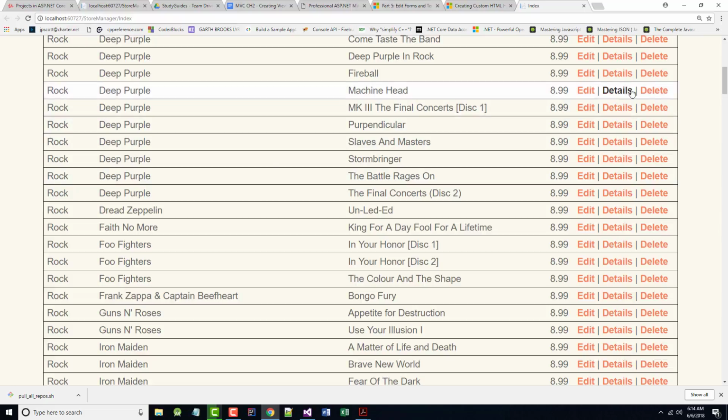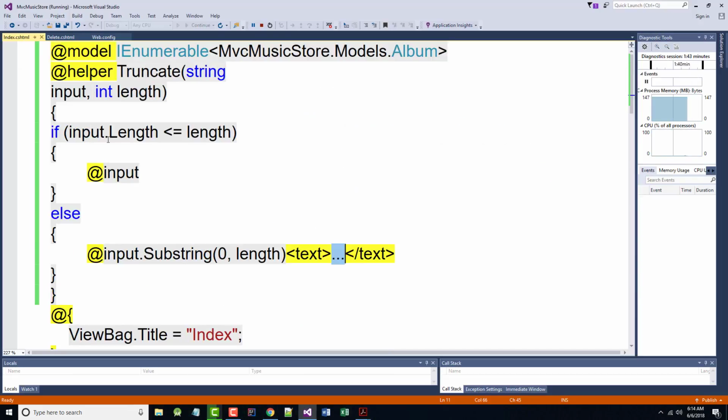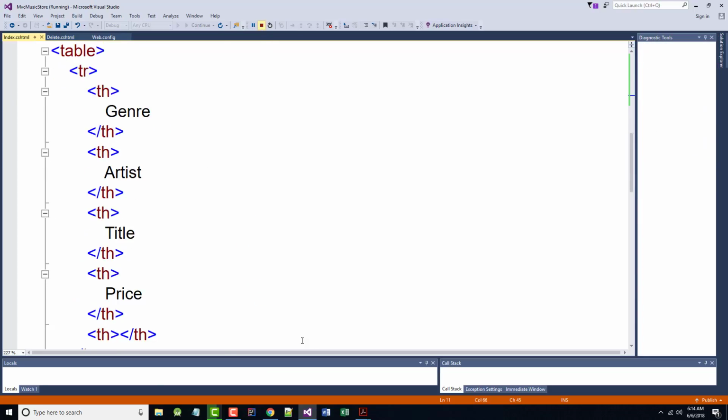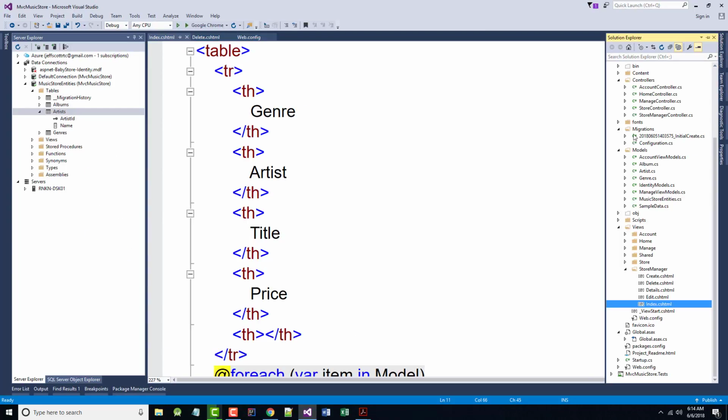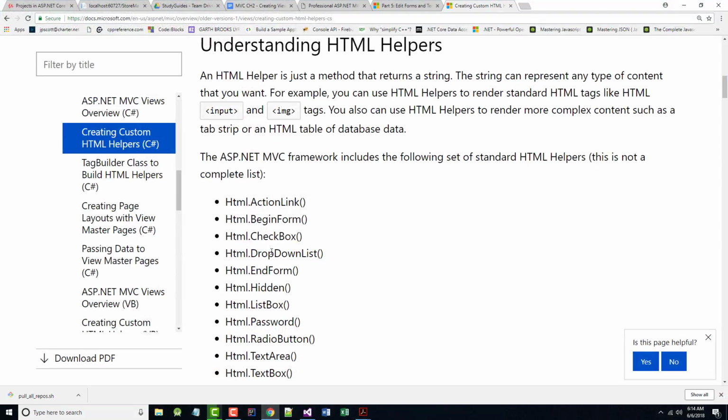And I believe what they want us to do, let's stop this run and jump back into our code here. It looks like they've got everything in here. I'm in the right file.